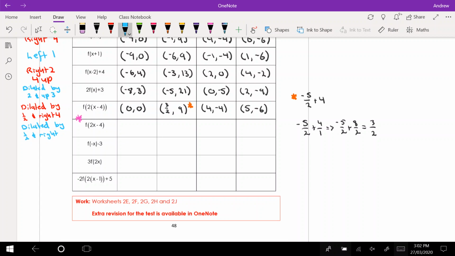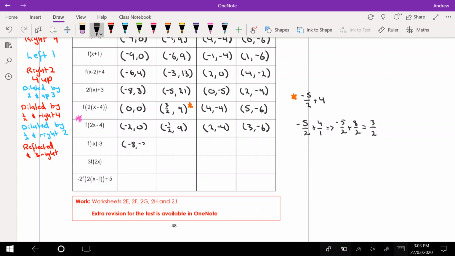Liv, what's happened with my next one? So it gets reflected and then it moves 3 to the right. Reflected and 3 right. So it's going to be -8, -3, -5, -12, 0, 1, and 2, 3. Now I just realized the time, so we probably want to get through these just a little bit quickly because I feel like the video is going to start lagging on me a bit soon.